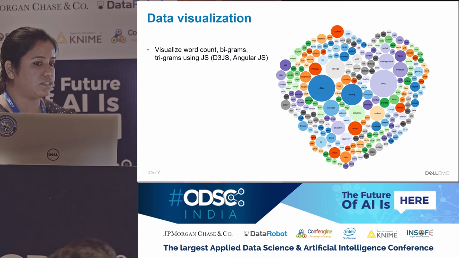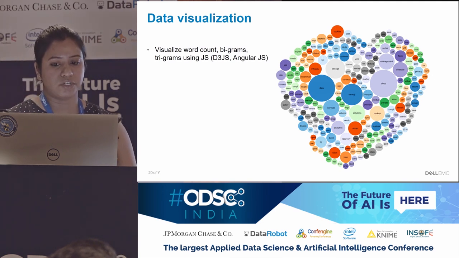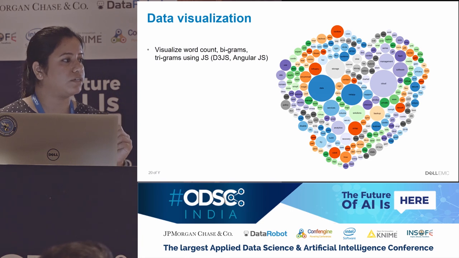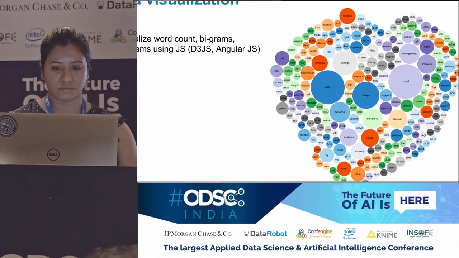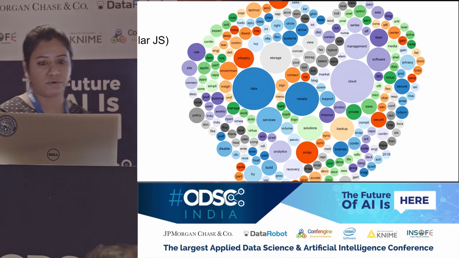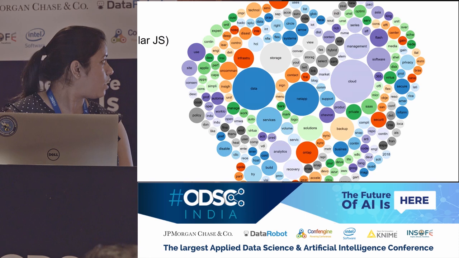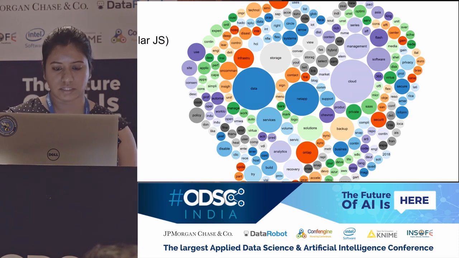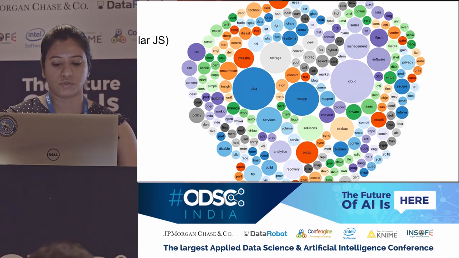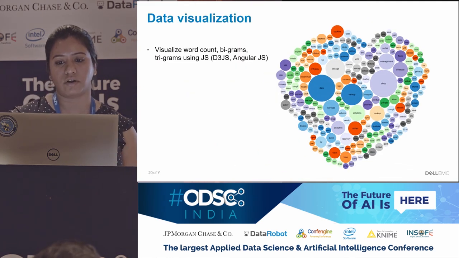For visualization we used D3JS and Zeppelin notebooks. This is a bubble chart displaying word frequency count — the size of the bubble corresponds to the number of times the word appears, so a bigger bubble means a higher frequency. This bubble chart is for the NetApp.com domain. You can see words like storage, data, NetApp, cloud, and analytics solution — all these words tell you that NetApp is a company that is in the data storage and cloud business. We did these kinds of visualizations for a lot of domains.